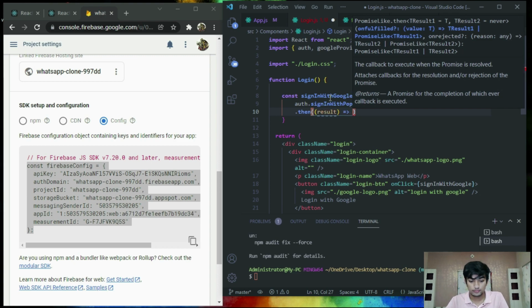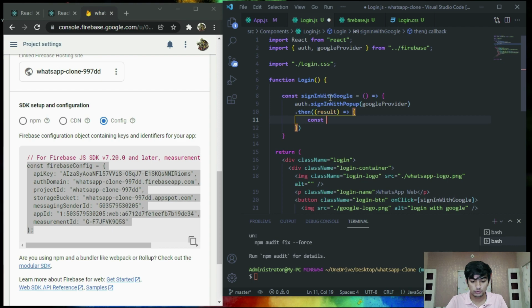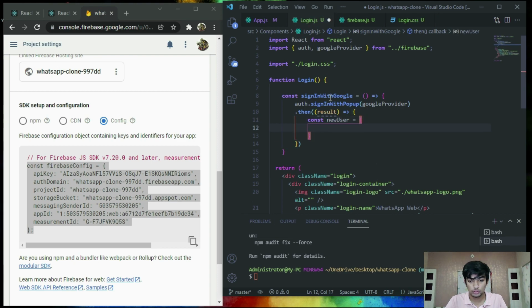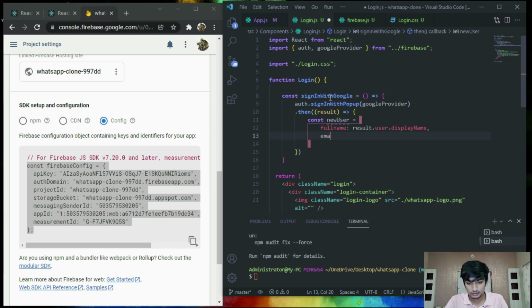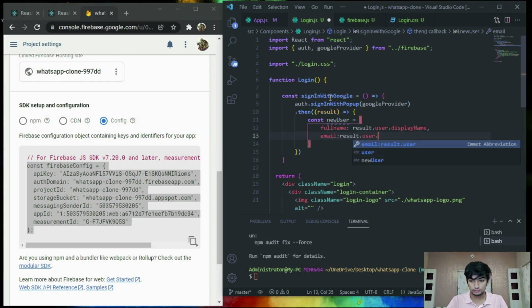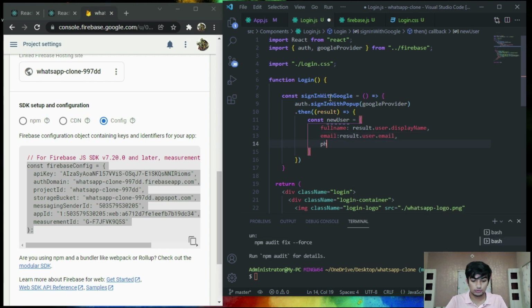And we have to store that result in a new user form. This is the user structure that we are going to use. So fullName equals result.user.displayName. After that, email is going to be result.user.email, then photoURL equals result.user.photoURL.